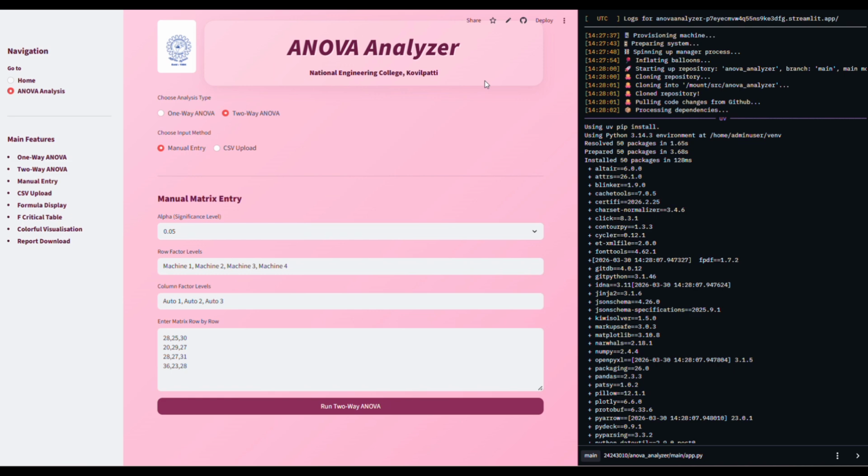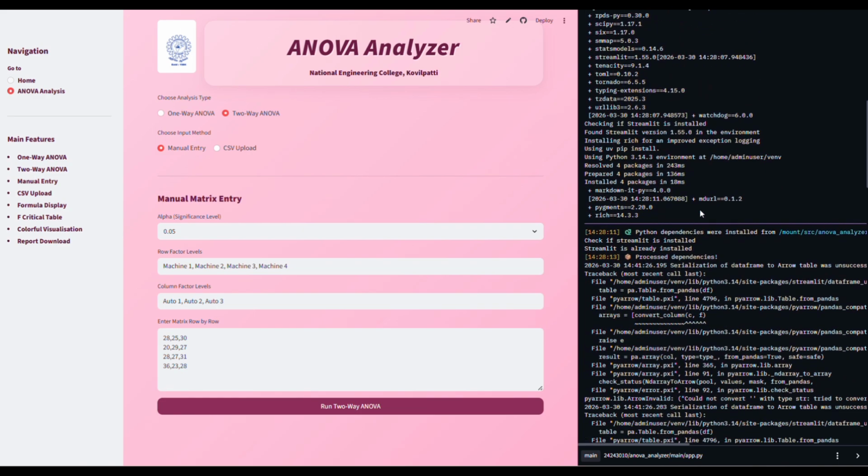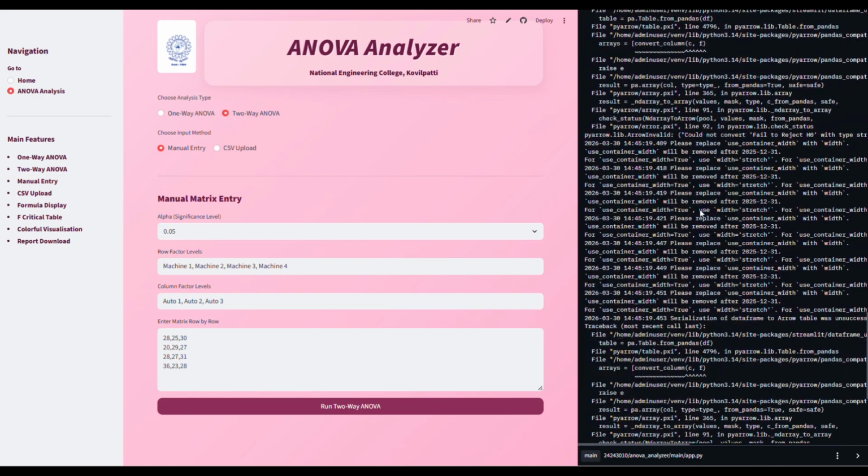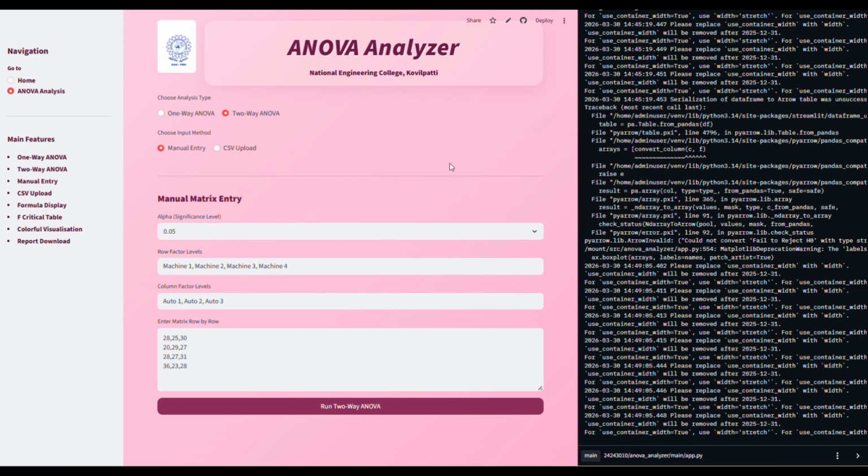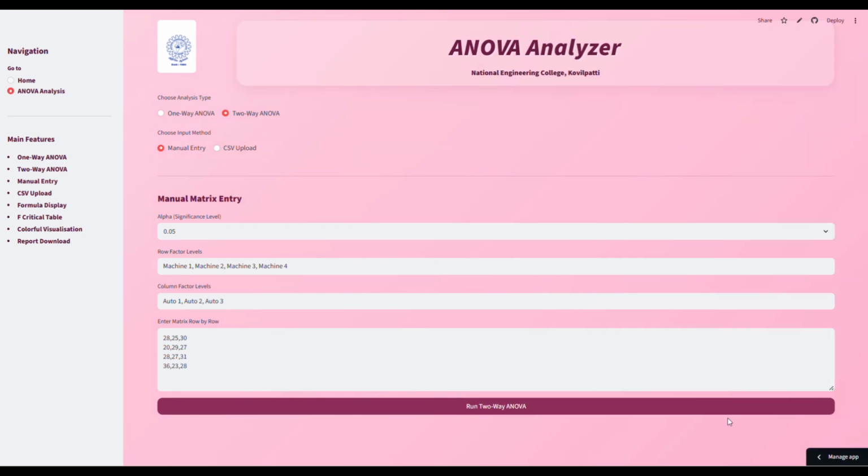The main feature of my ANOVA analyzer is that it combines both one-way and two-way ANOVA along with manual data entry and CSV file upload also. It also displays the F-critical table, which helps in better understanding of the decision process.